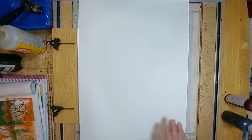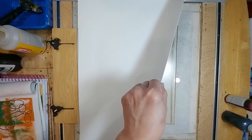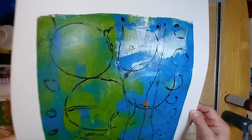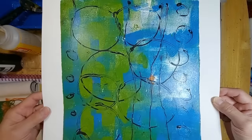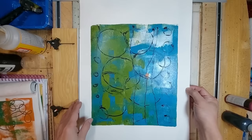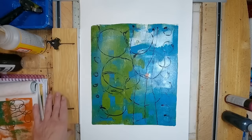Okay, let's see what we got. Very cool. This really has a printed effect on it. I can imagine these images as giant canvases. I think they'd be really cool. So let me air dry all of these and then I'll decide what the next step will be. So don't go away.